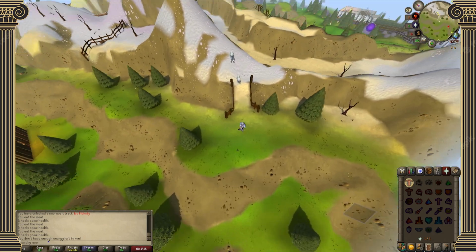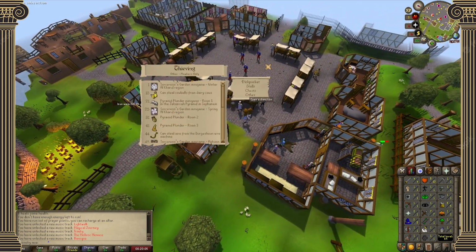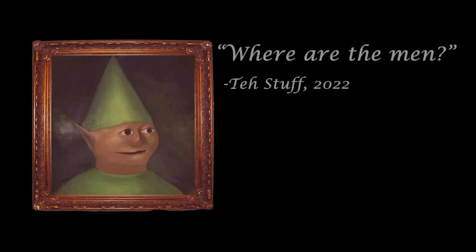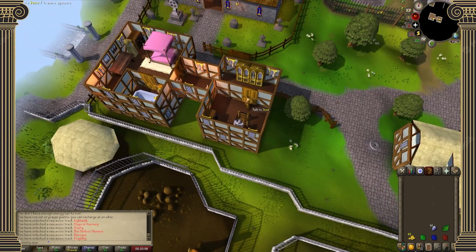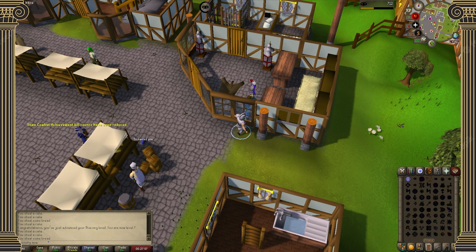Oh, Jesus Christ. Do I need five feet thing or can I just do it? Stalls. I do need five feet thing. Where are the men? What about up here? No, you're a person. You're a man, though. Hello. Right, home teleport, Barbarian Village. Get the 10K. Hey.